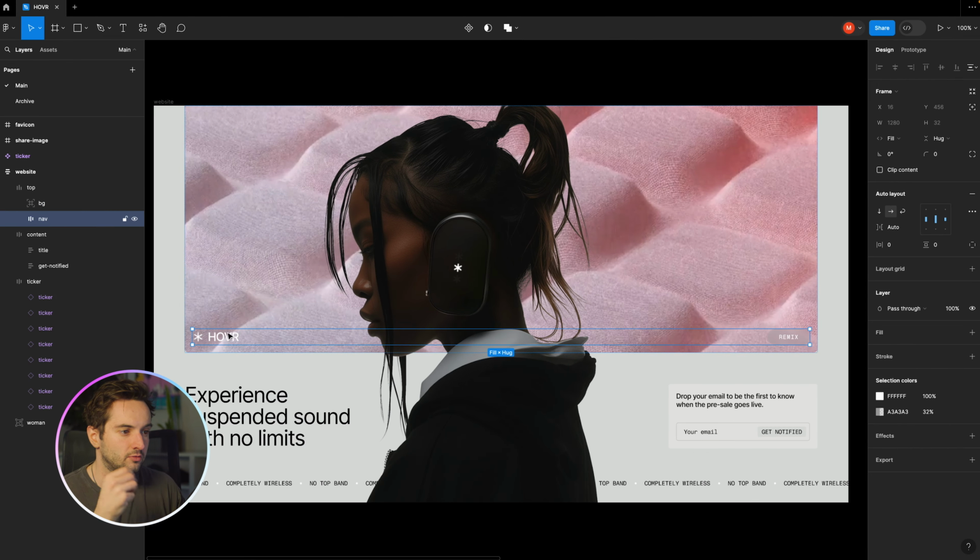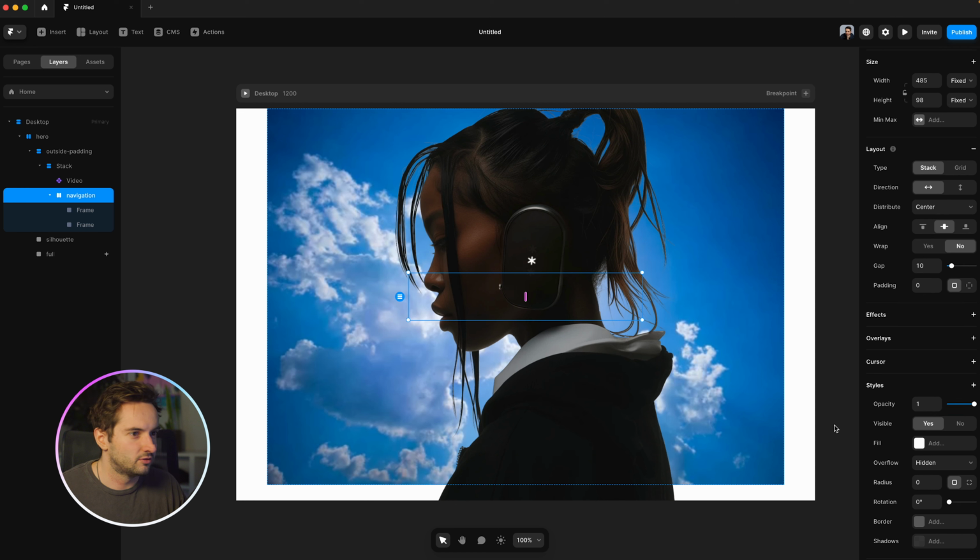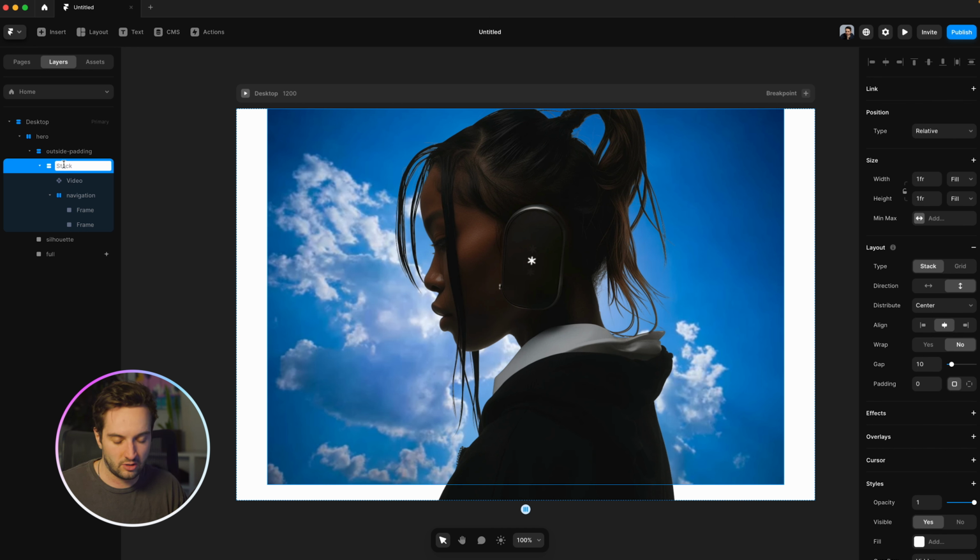So now this stack here, and I guess I'll just rename these so it's kind of clear, so I'm not just calling everything stack. This would be navigation, and this outside one could be like navs-video, just so we know the contents inside. And you'll notice that the navigation here is still not visible. So if we add a z-index here, styles plus z-index, and change this to say 2, now it is showing up.